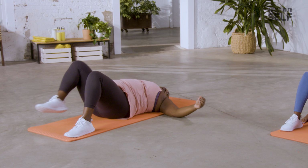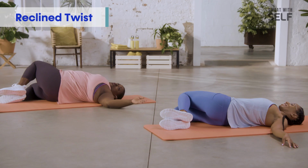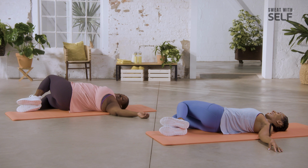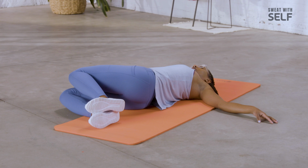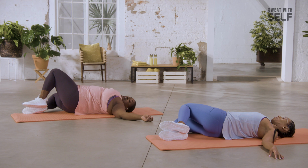You know what's a really great stretch for this one? If you take your knees and let them just kind of flop to the side. Oh, that is a nice stretch. And that is the correct verb that we're using too. That's the textbook verb, flop. This feels so good on my lower back. As much as I'd love to stay here for a whole long while, let's take those knees, bring them over to the other side, let them flop over there.